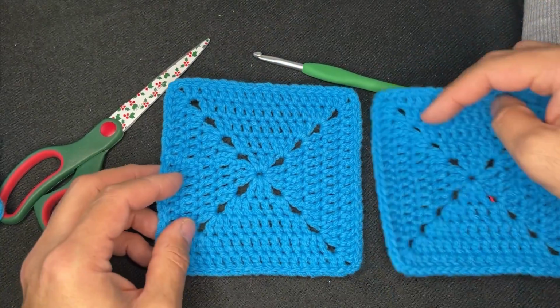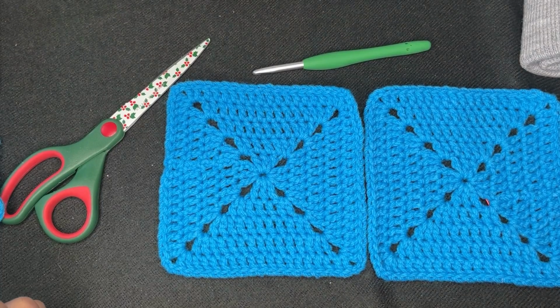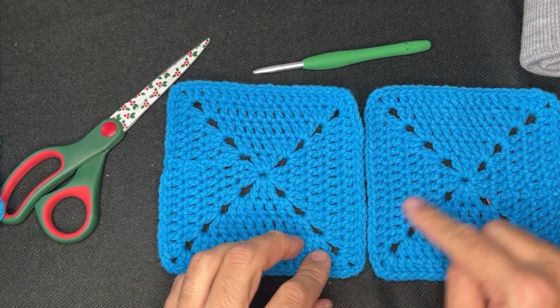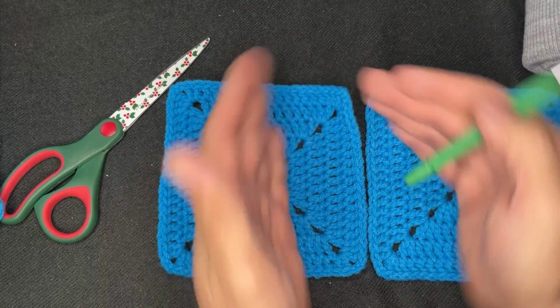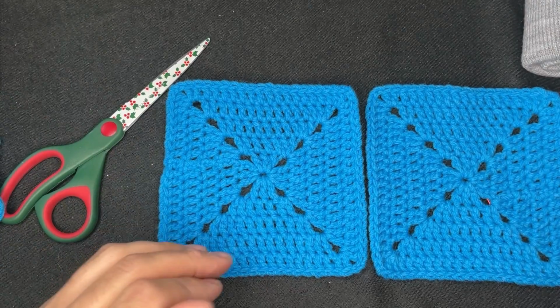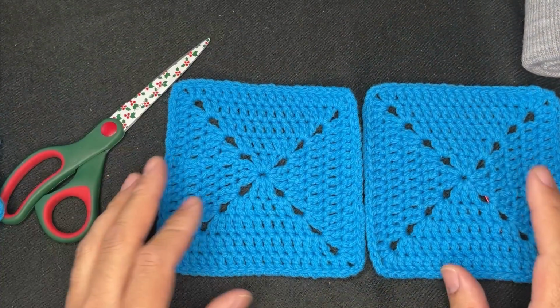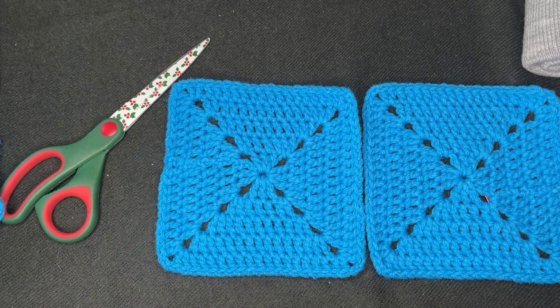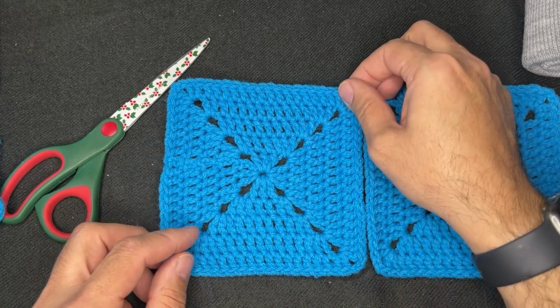It's so nice. But yeah, that's kind of how that looks. And once you join them, you'll see that this becomes like a square, but on the 45-degree axis, and it creates this wonderful pattern. So that's the tutorial for a solid granny square. Feel free to rewind me, pause me, turn the speed down so you can watch me in slow motion if you'd like. Just press the gear button and adjust accordingly.